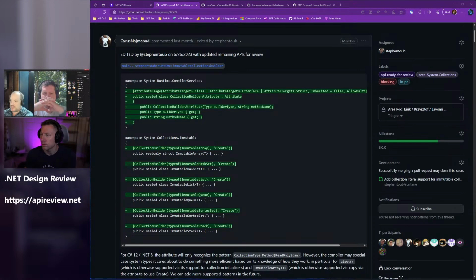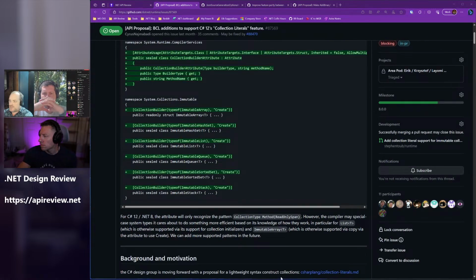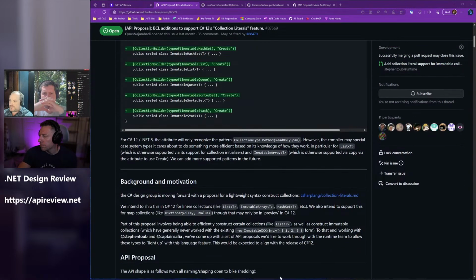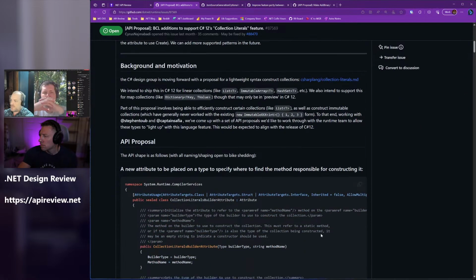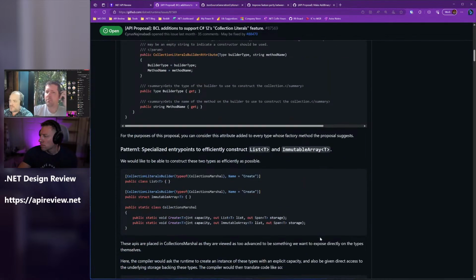Correct. The next line after the proposal does clarify that we basically only recognize the pattern: collection type, method name, read-only span. That's it. No optional parameters. No best type lookups. Exactly that.